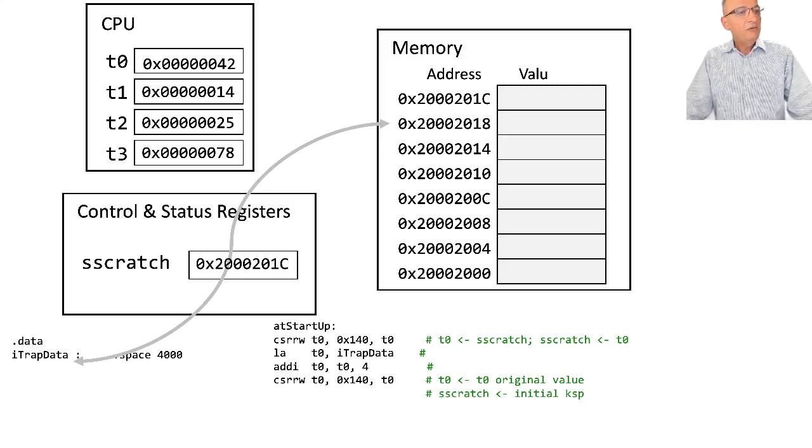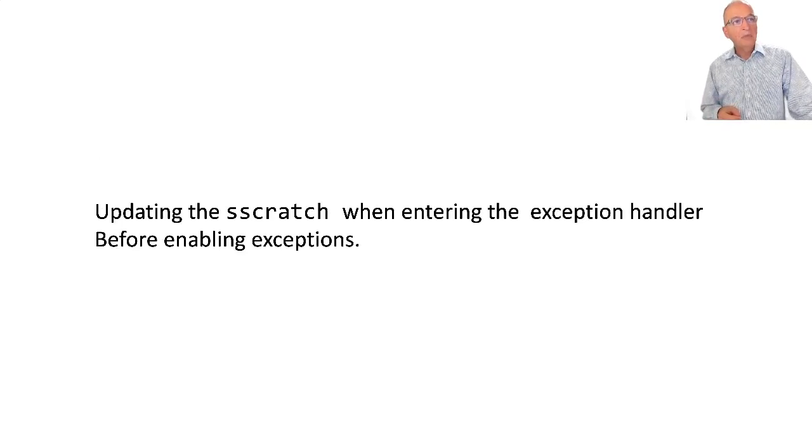And now I have that. I do this at startup, only one time in the beginning of the execution of my computer. And now I do any other initialization tasks. My scratch register now contains the top of the stack. The stack is empty right now, so the top of the stack is the address immediately before the beginning of that space.